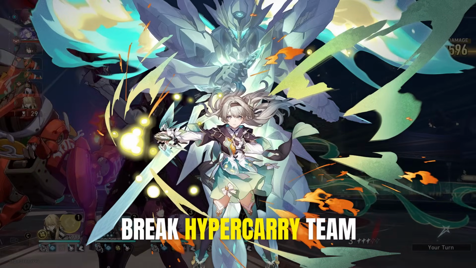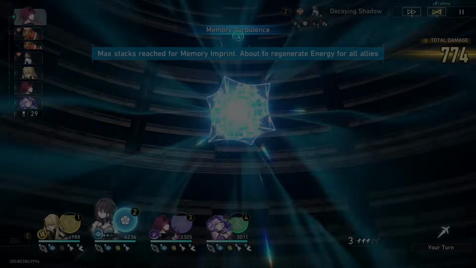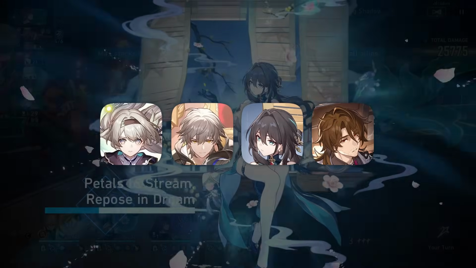In my humble opinion, there's only one way to properly play Firefly, and that's a break hypercarry team, with Firefly as the break DPS and 2 other supports with a sustain. And for that, the best team is still this: Harmony MC, Ruan Mei, and Gallagher.